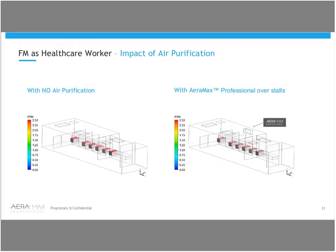What you see here is actually a computer model that is used, and this is a women's restroom with 6 toilets. With no air purification, as all those toilets are flushed, what happens is all of that red is bad, blue is good. When a toilet flushes, what goes in the toilet does make its way up into the air. And even as you see with the HVAC system, it spreads around the air within the room, and the quality of the air that it's spreading around is important. So in this case, dirty air is getting distributed throughout the room.